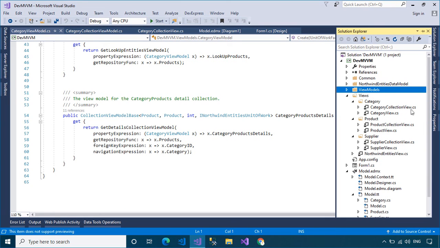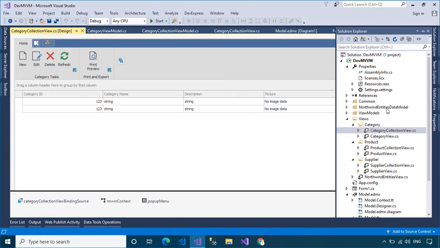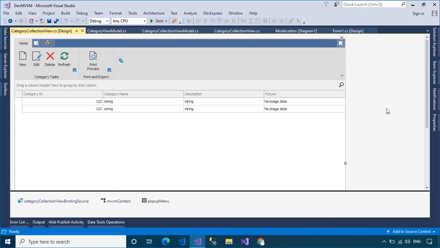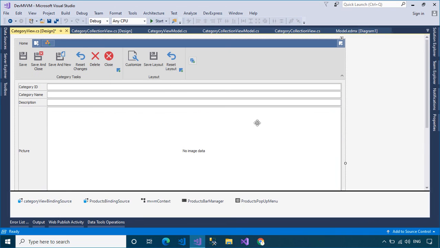The view specifies the UI, including all visual elements, such as buttons, labels, editors, and more. It's bound to properties and commands in the view model. This separation grants you multiple benefits, such as a more independent development process for both developers and designers, easier code testing or simpler UI redesigning.